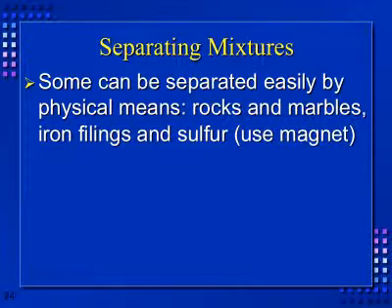That's pretty easy, correct? A little bit harder is trying to separate iron filings from sulfur. Iron filings are actually really, really fine. They're almost in a powder form, and sulfur is in a powder form. So you can't just dump that out and separate it very easily. But iron is magnetic, correct? Yes, so we can use a magnet. If you take a magnet close to the mixture, all of the iron should stick to the magnet, and what's left behind is the sulfur. So that's one, but being magnetic is a physical property, so you're still using the physical properties.